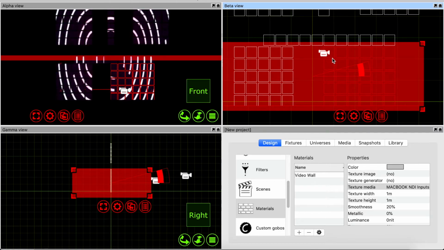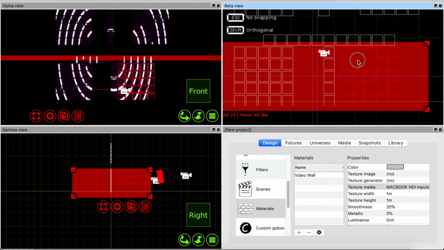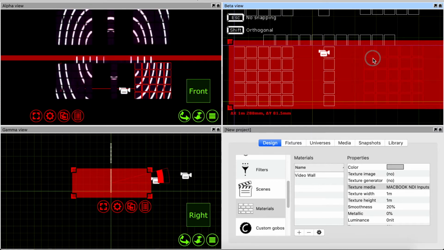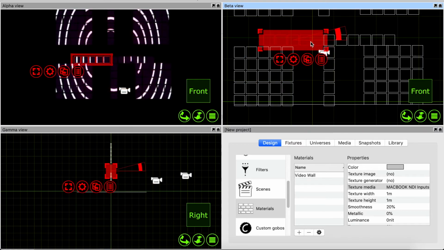We will deselect these panels like so. Then we will move these panels out here. Then we'll get these ones.